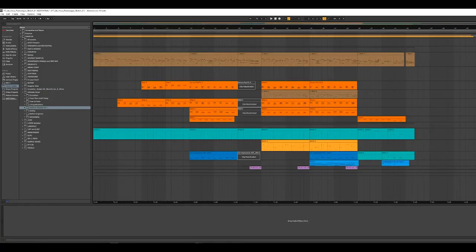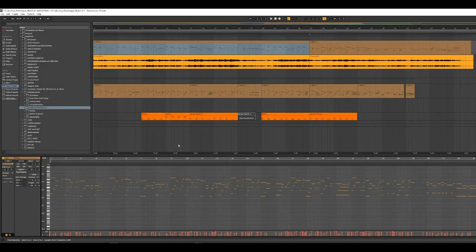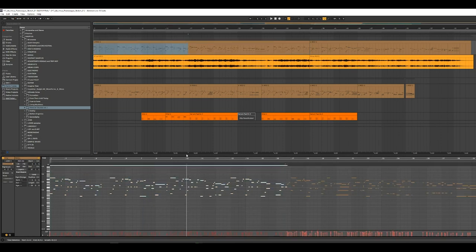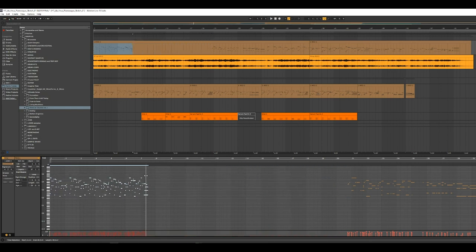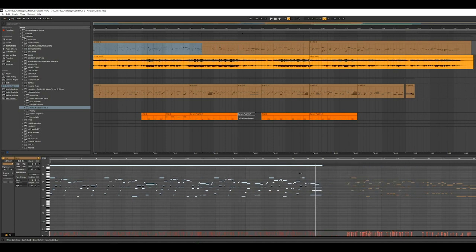So I had the MIDI recorded, and let me just show you a quick trick about this. This is the MIDI for the Virus that I recorded, the Virus line. You can select any amount of MIDI that you have recorded here and grab this little handle right here, and squish it or elongate it in time. That was really useful to me when I was trying to move sections of this into the tempo that I had finally chosen for this.